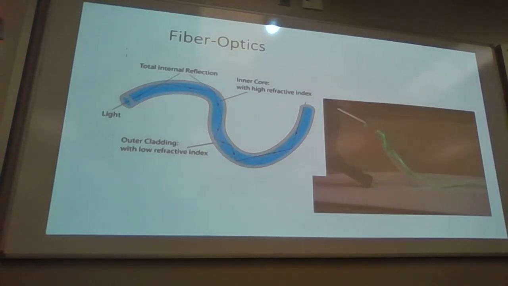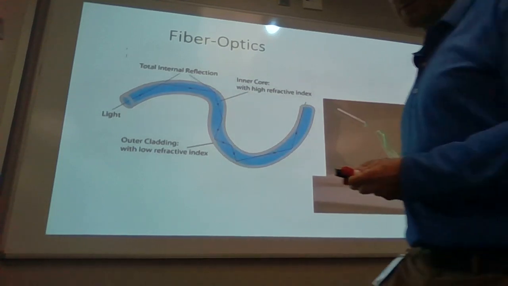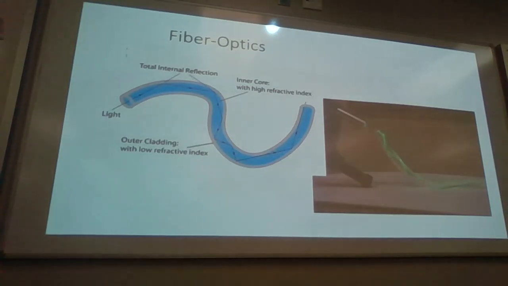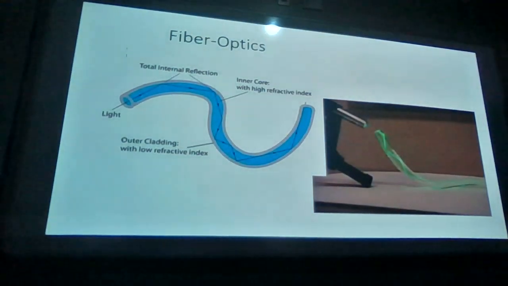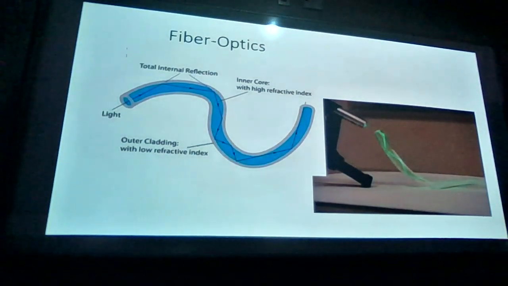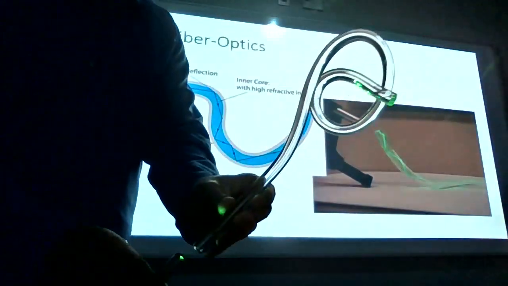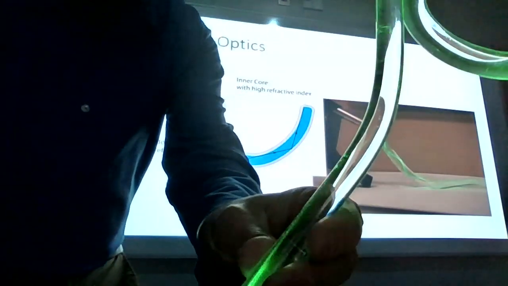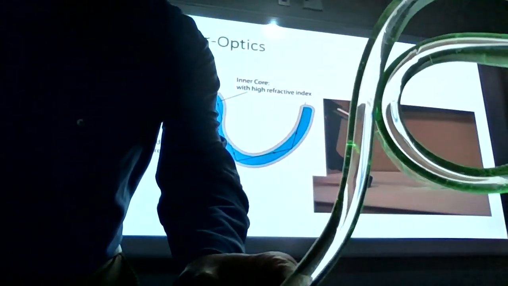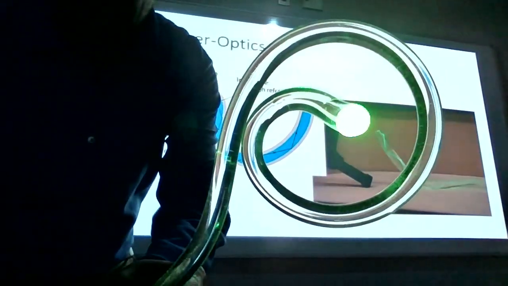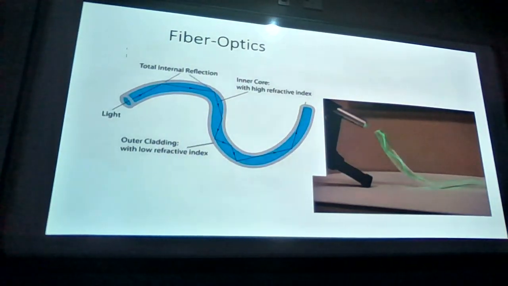Okay, another application is fiber optic cable, or fiber optics. Fiber optics is a type of plastic that has a really high index of refraction. Okay, and so what I'm going to do is take this laser and pass it through. And then you can see this. You see it bouncing around in there. Okay, so yes, it's super bright at the end. That's not what I'm really concerned about, but notice the laser bouncing around on the inside, experiencing total internal reflection. Kind of acts like a pipe for light.